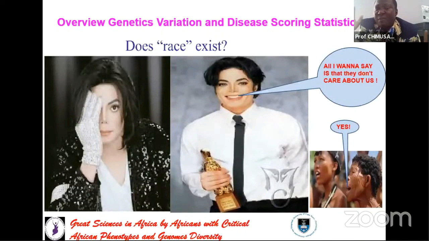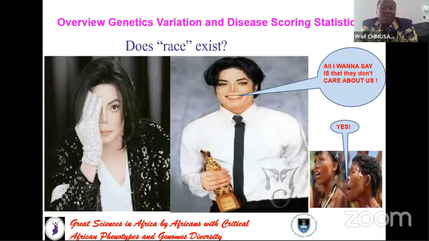So if, for example, you have never seen or had any information about Michael Jackson, and Michael Jackson just happened to walk into our audience right now, and then they ask you whether this gentleman is Caucasian or black, I may just go by the way he looks. I may say he's Caucasian, he's European. Then I may be absolutely wrong. So what I want to point out here is that the description of your skin color and the type of your hair might not actually allow you to classify individuals into a group.